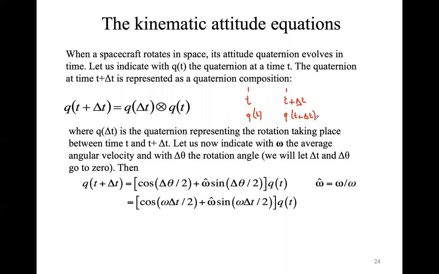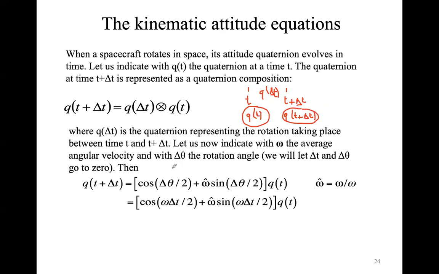The quaternion enables a simplified computation because, as I told you, in order to obtain the attitude, so the orientation of the spacecraft at a certain time from here to here, if you know, for example, qt, and you also know the variation of the quaternion that occurred in this delta t, by doing a simple quaternion multiplication of this one by this one, you are able to determine the quaternion at time t plus delta t.